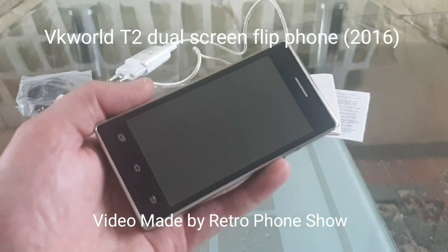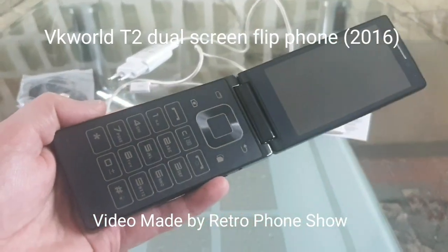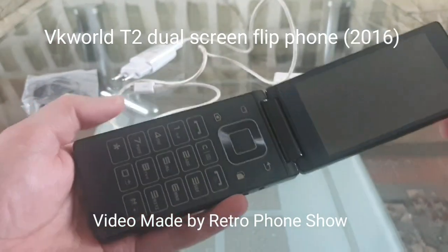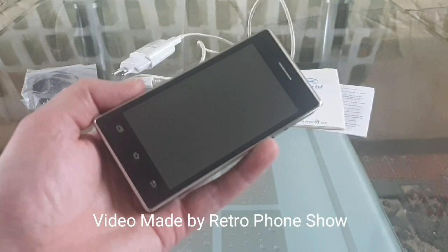Now this has got a dual screen. It's got the touch screen there on the front and also got the keypad screen there. They're both Android screens. Very rare phone. So what are we waiting for? Here we go!